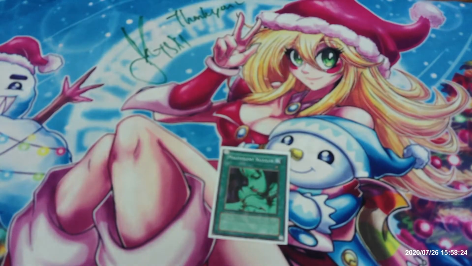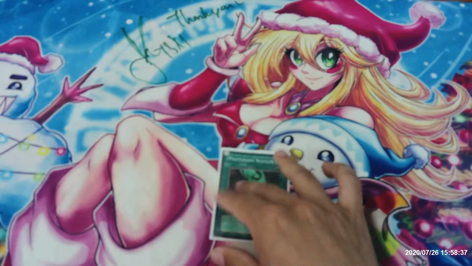One copy of Malevolent Nuzzler. A monster equipped with this card increases its attack by 700 points. When this card is sent from the field to the graveyard, you can pay 500 life points to place this on the top of your deck.